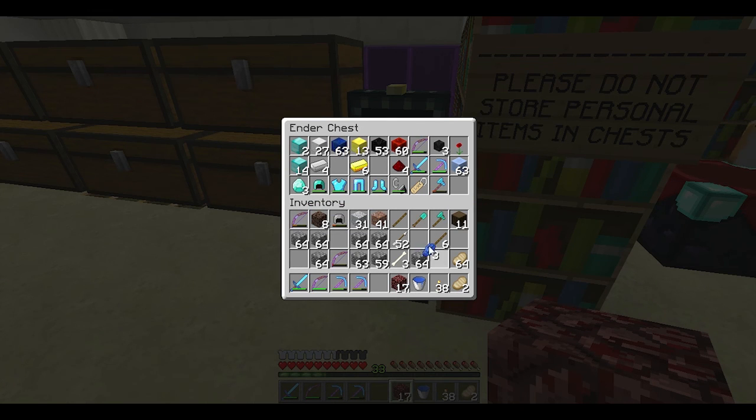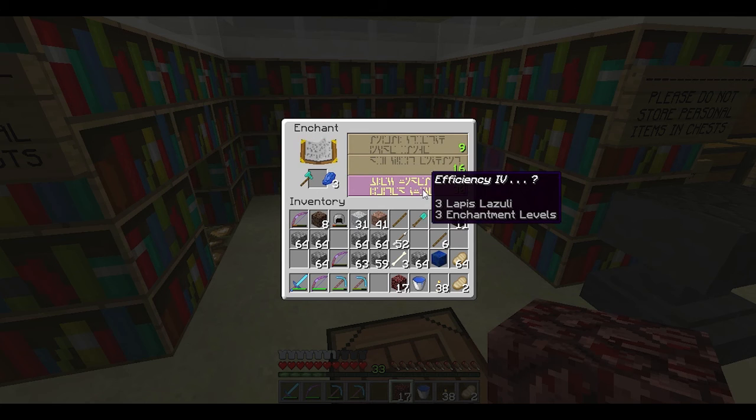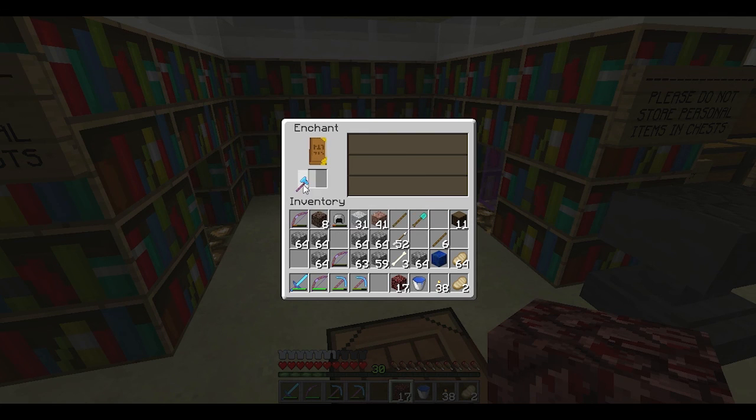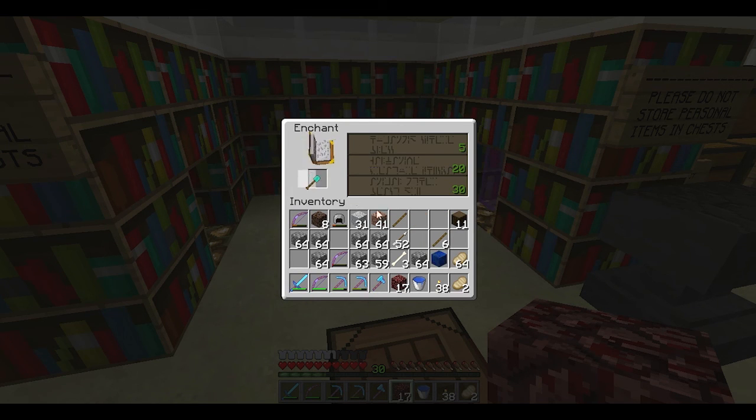Lapis. There we go. I was like, what am I looking for? Lapis. Okay. So now over here, and... yes! That is the perfect axe! Holy, I'm happy. And efficiency 4 again. I guess I'm okay with that.